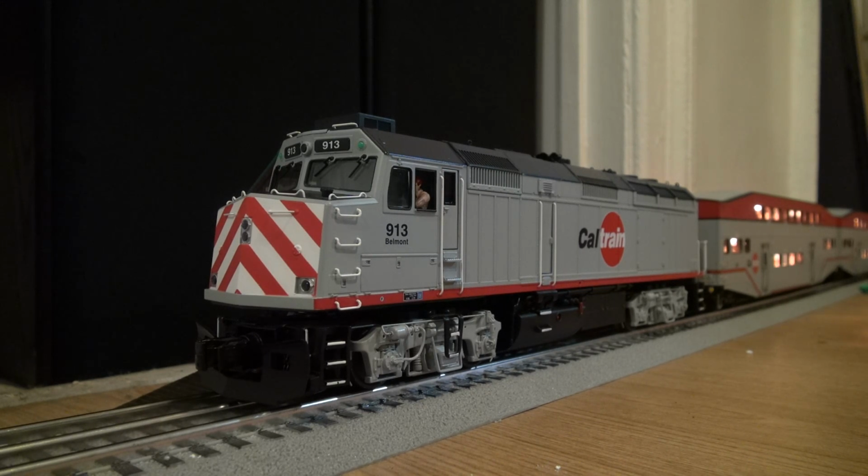Now, the one thing I will say about these F40 PH locomotives, because I have another one added to my layout, because anyone who's watched any previous videos I've done in the past a couple of years back, you know that I have another one that I've ran on this set as well. I will say that the sound file doesn't sound very accurate as far as the engine sounds are concerned. I really can't relate the sound file to any engine that I've actually seen, whether it be on YouTube or face-to-face. I most likely will be swapping out the sound file as soon as I can find something that I feel at least sounds appropriate enough to run for this engine.